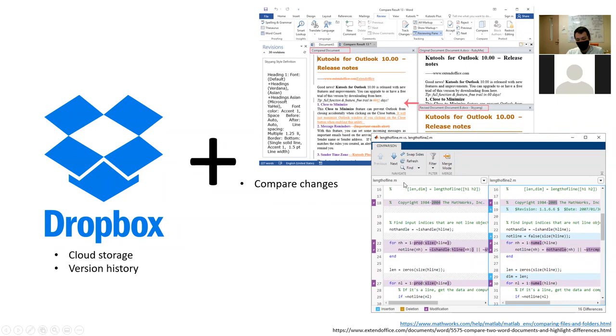Typically, it's going to be an earlier version of a file and a more updated version, and the functionality highlights the changes that you made from one file to the other. And GitHub, as you'll see, has a functionality like that, which I find very helpful.